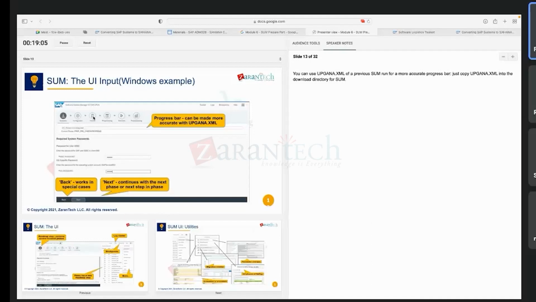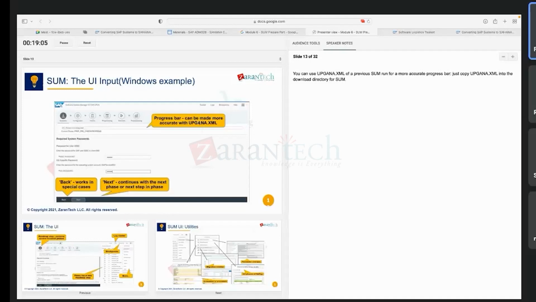Then we get into pre-processing. The pre-processing phase creates a shadow instance, copies the tables, and does an upgrade there. We'll see this when it goes to pre-processing. But for now, just try to understand execution and then pre-processing.